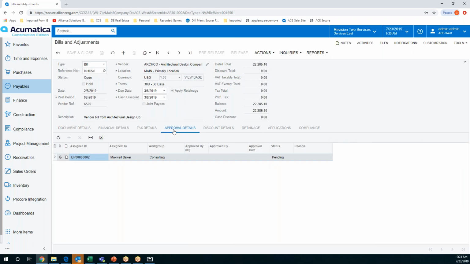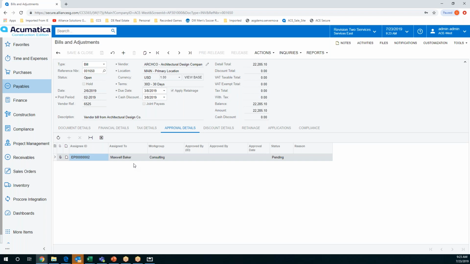And then I would see on the system all of the approvals. So in this case, Maxwell Bakers were pending approval on this. I'm logged in as somebody else, but I can see maybe all of the approvals that need to happen within my project. When we get to this approval process, we also have an ability to monitor the length of time and report on the length of time people are going through the approval process. And we can move the document automatically through the approval process based on time as well.